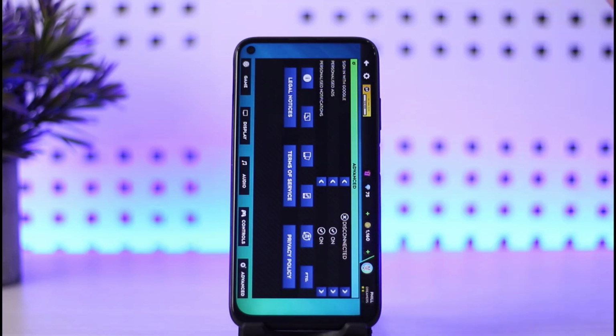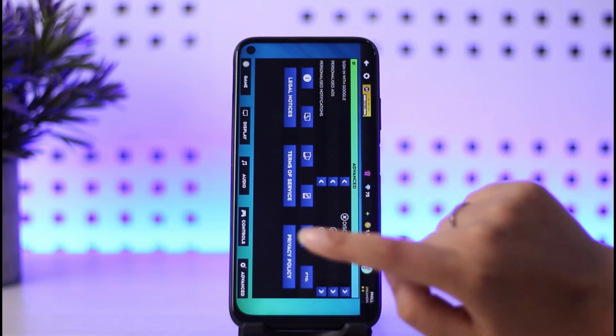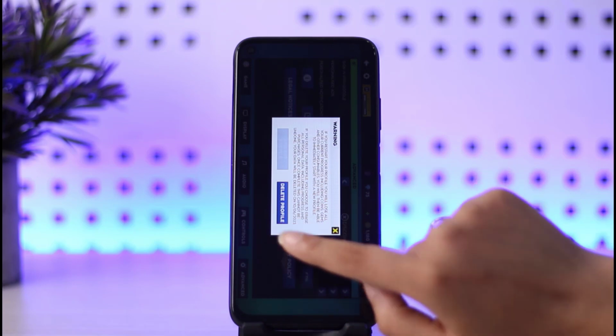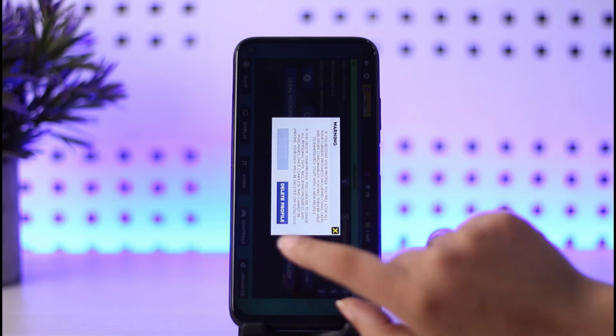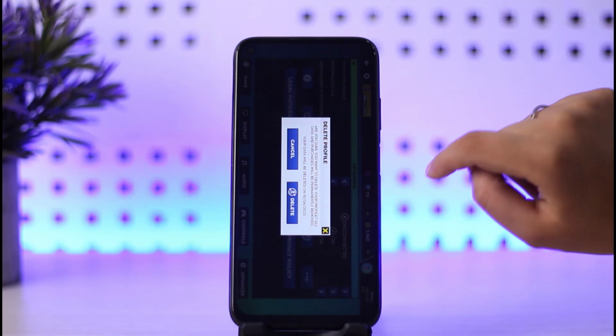Then what you're gonna do is simply go ahead, tap on this danger icon given below on the fifth option and the second last from the last. Go ahead, tap on that, and then you will be able to see this delete profile. So go ahead, tap on this delete profile, then you're gonna get another confirmation where you can tap on the delete option, and now it's loading.